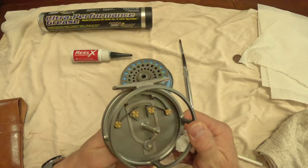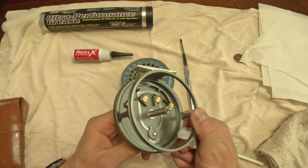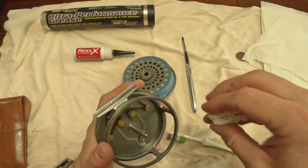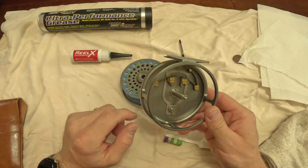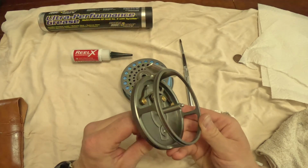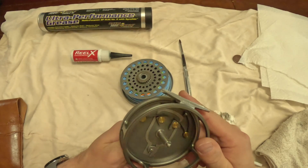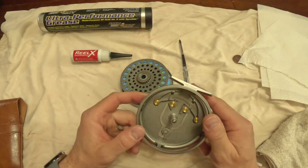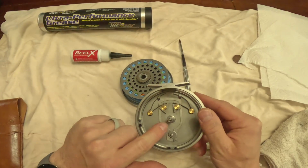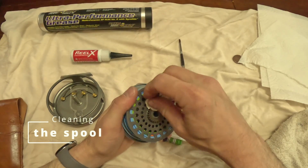Even just wiping away some of that old grease, I immediately feel that drag turning so much more smoothly. So what I'll end up doing is I'll put a drop of oil in there just for it to weep through where that screw is, because you can tell there's no weep well in here. And then a very light layer of grease. It really does not take much. You have to remember it's just a very light contact of the metal on metal. Really the most action that happens on these reels is this shaft and on the checks. I'm pretty satisfied with that. I'll transition to cleaning this here.